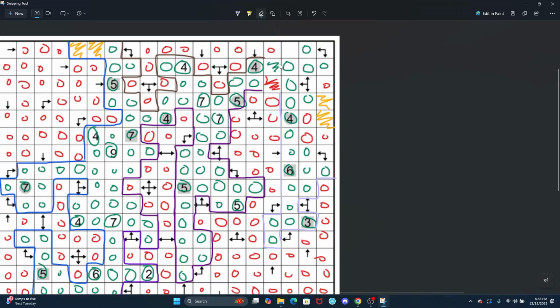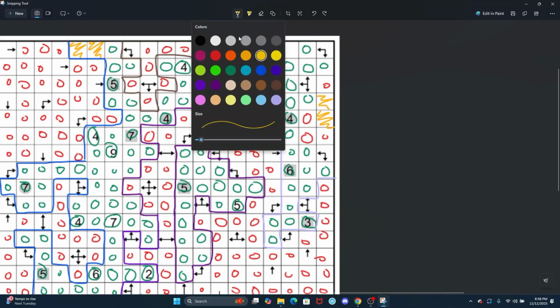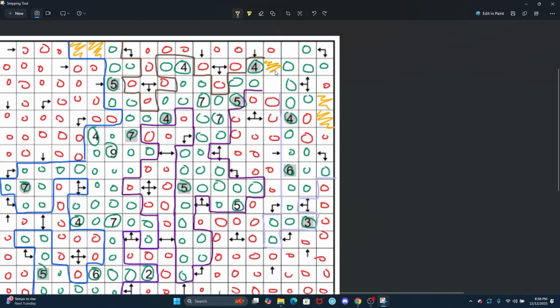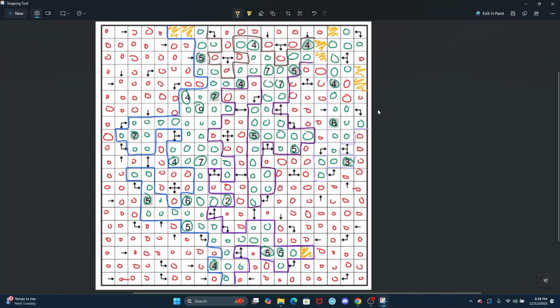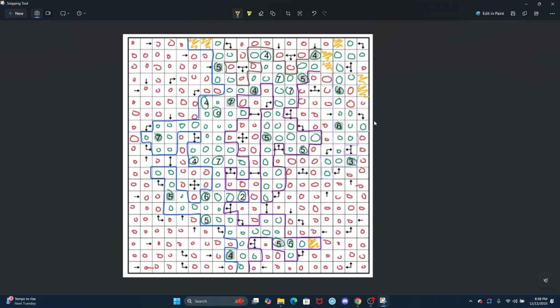I guess these connect somewhere. So I guess these should just be a maybe. Wrong color. These are maybe, and I guess this one is maybe too. So that's all of it. And that was mainly all the hard part.